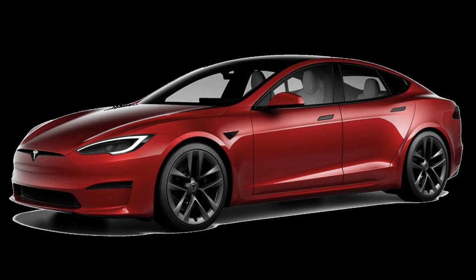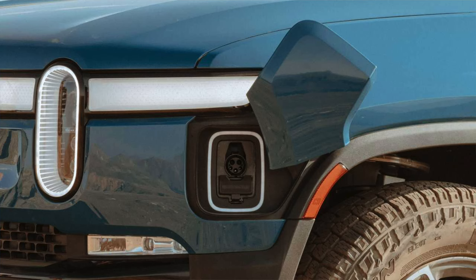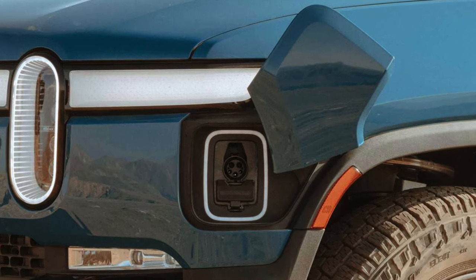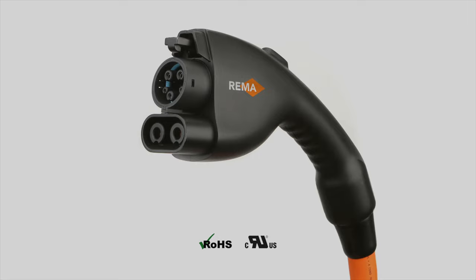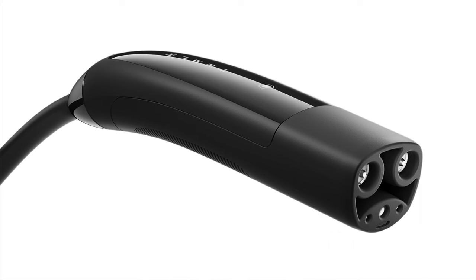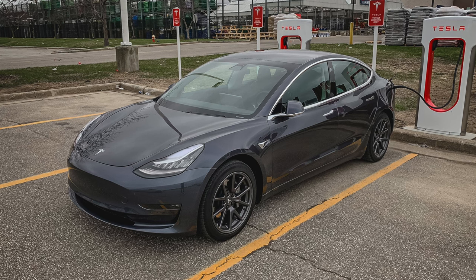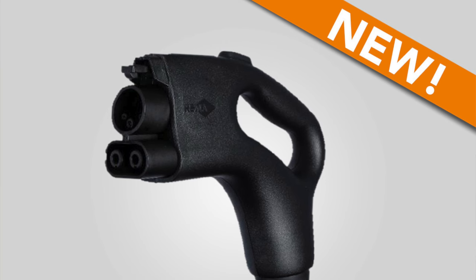Everyone except Tesla and Aptera — although Aptera may not be out just yet — is basically using such a poorly designed charge port, just because, well, we need a charge port. Are we going to use one that's future-proof, so if we design a vehicle that can take advantage of it, we don't have to worry about switching connectors, and it's small and compact and can be very well secured into the car? Or are we going to use this half-baked idea design charge port?